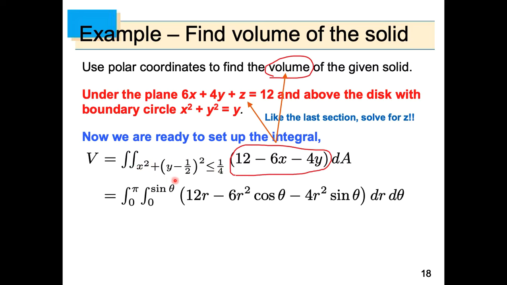Now, what's the disk? Well, again, as you saw from the previous slide, I replaced x with r cosine theta, I replaced y with r sine theta, and then I went ahead and solved for r, and we got sine theta. And as long as I'm staying within the disk here, staying inside the circle of radius 1/2, that's the same as me staying inside of just simply sine theta when we change it as a polar function, meaning that I have a radius of 0 up to sine theta. Now we are talking about a full circle here, so this might not be that big of a deal. Maybe you understand this based off our previous slide.